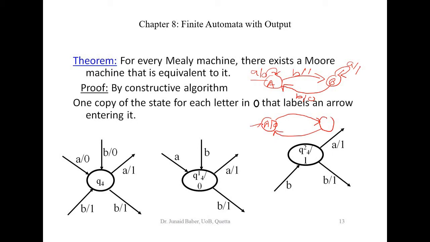This is the initial state, and this is A, and this is B. So how many incoming edges are there? 2, and both are 1. So this is again very straightforward. Put B to 1, and this is B, and this is A. This case is very easy. We converted an NFA to NFA from Mealy to Moore.